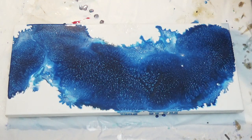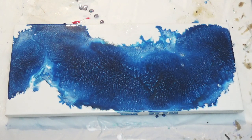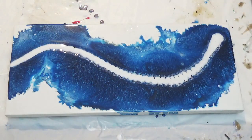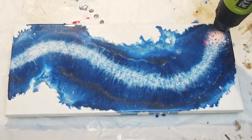And as you can see, the glue is starting to peep through the colour that I've just laid on top. So there is elements starting to happen. So I just start playing around with adding the colour.